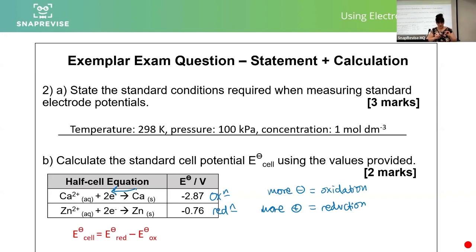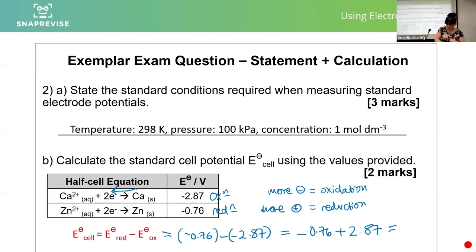So if you want to do it using the equation, it's the E cell for the half cell that is reduced minus the E cell for the half cell that is oxidized. So in this case, that would be minus 0.76 minus 2.87. Or we can skip that step and reverse the sign on the oxidation one and jump straight to minus 0.76, minus a minus is a plus, plus 2.87. I've reversed the sign in my head, so I can do minus 0.76 plus 2.87 to get my final answer. I can't do that in my head. Positive 2.11 volts.